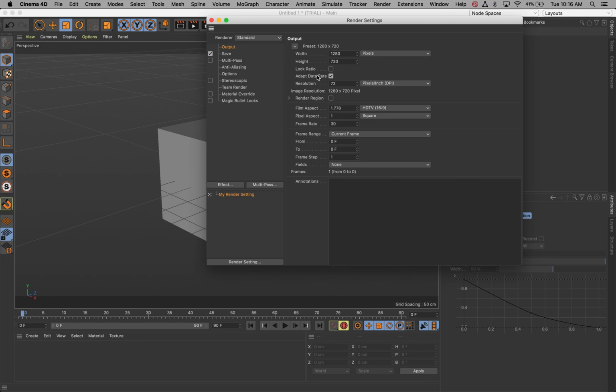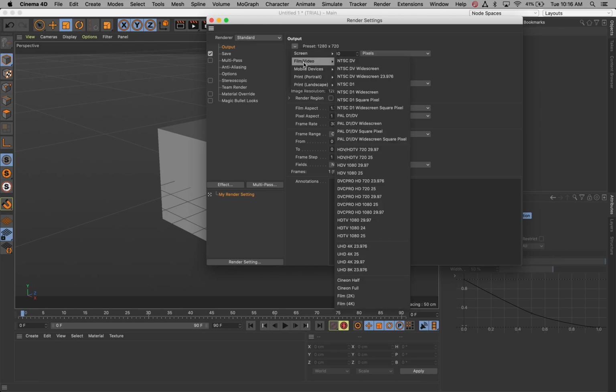So by default, what we want to do is go into the preset. I'm just going to click here and go into film and video. And I'm going to go down and look at my settings. I'm going to look at this HD TV 1080-24. That probably looks familiar because that's what we've been doing most of the time here.